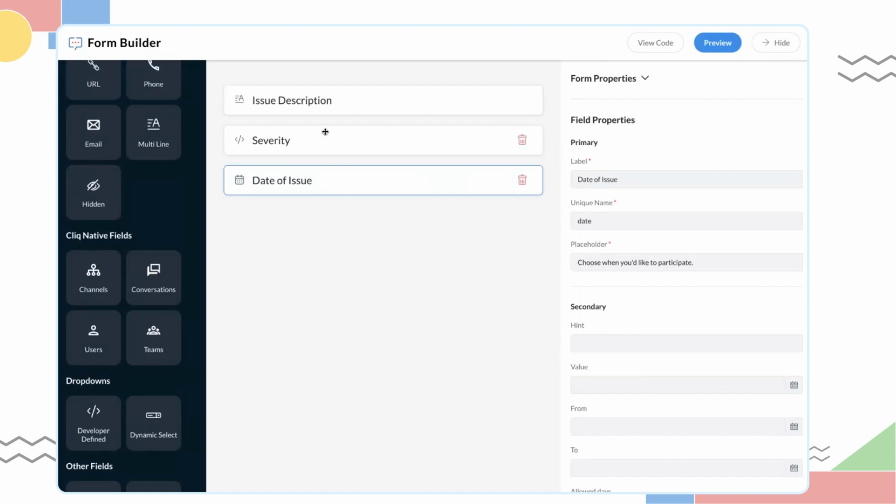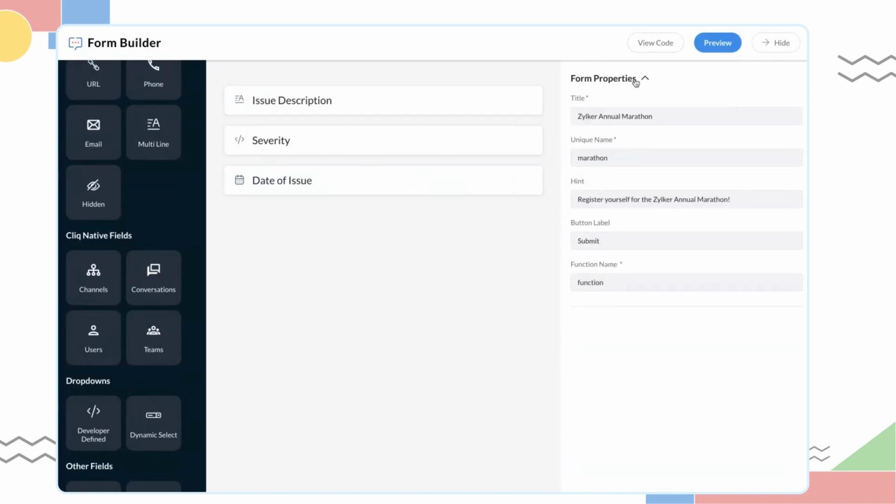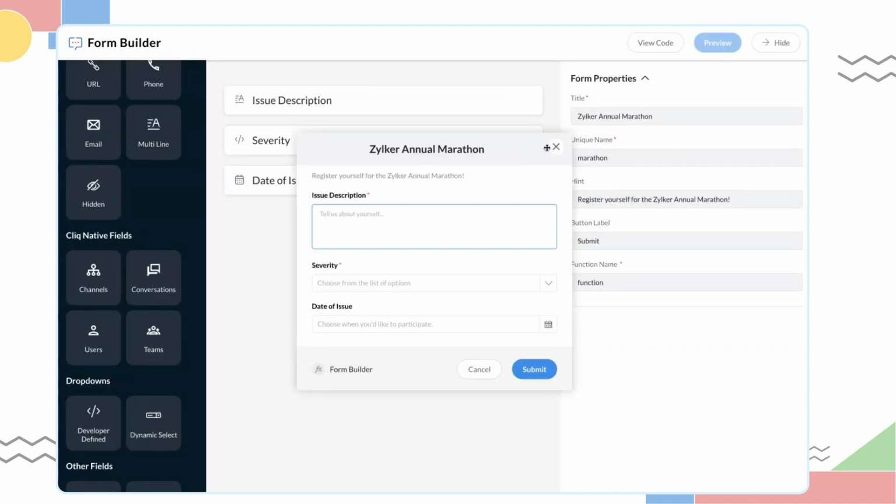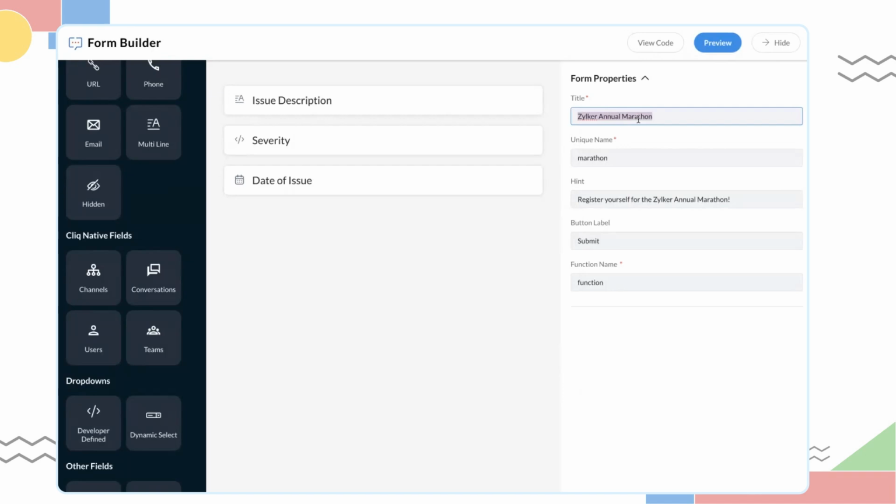Also here you can edit the form's title and the hint which you want to display under the form title over here. So add issue. The name which you specify here is really important. This name will come in handy while configuring the form submit handler.